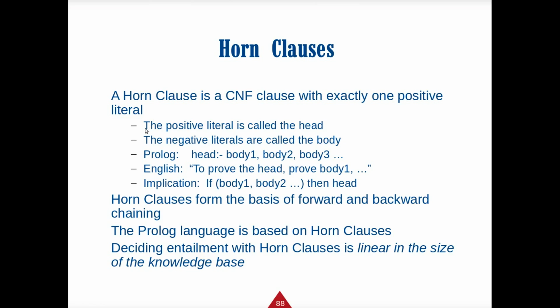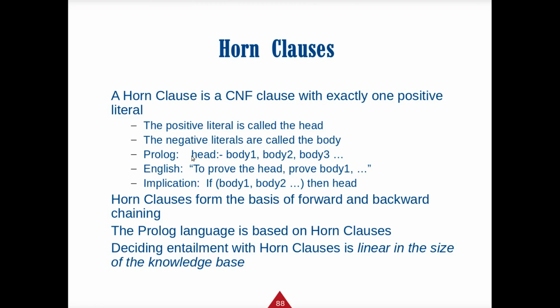So the positive literal is the head. The negative literals are the body. So in Prolog, we define it as having the head and the body. Basically, in English, we want to prove the head, prove the body, and then the implication is if we can prove the bodies, then we can prove the head.